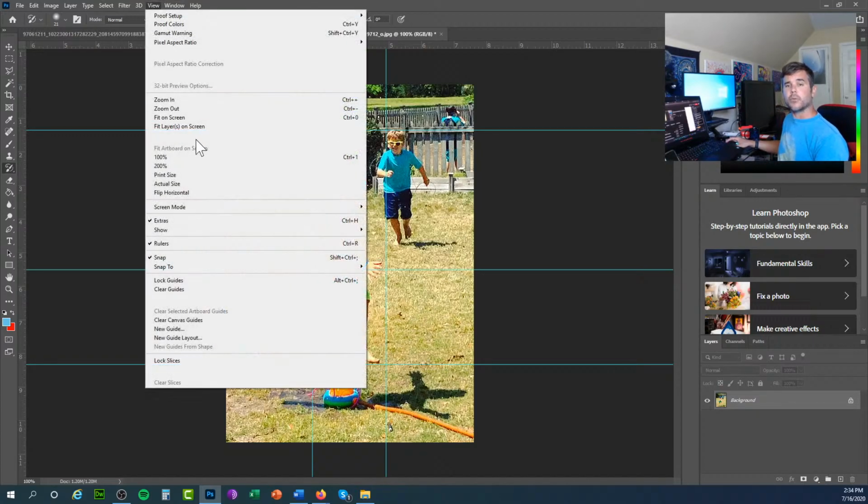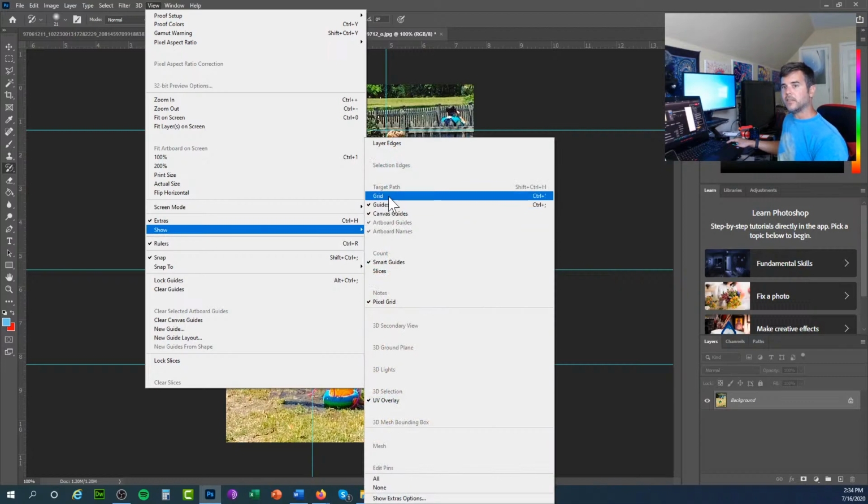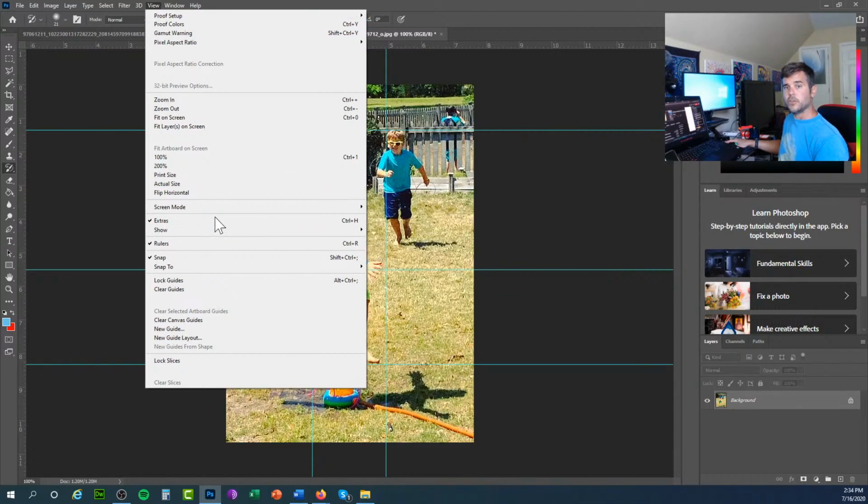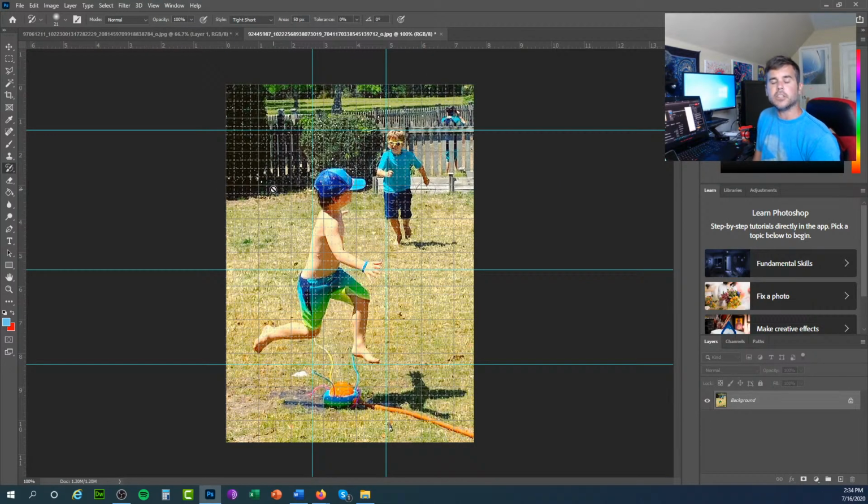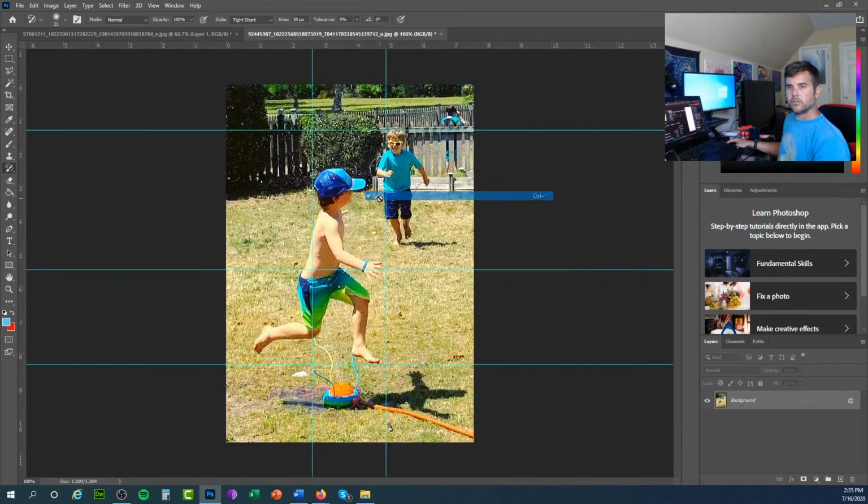Okay, the other thing that I wanted to show here is not something that I really ever use, but I just wanted to show it, and that is my grid. If I click View, Show, Grid, it basically puts a grid on my screen to help me with alignment and placement of things, so that I can zoom in and know where I am. You can see there's a big grid that's a little darker gray, and then a lighter grid. A graph paper is what I wanted to say. And I can unshow it by clicking View, Show, Grid, and it'll take it away.